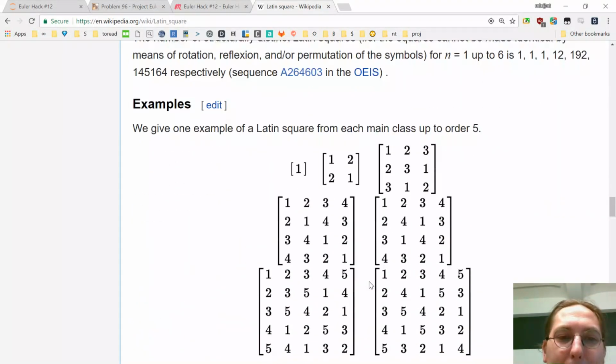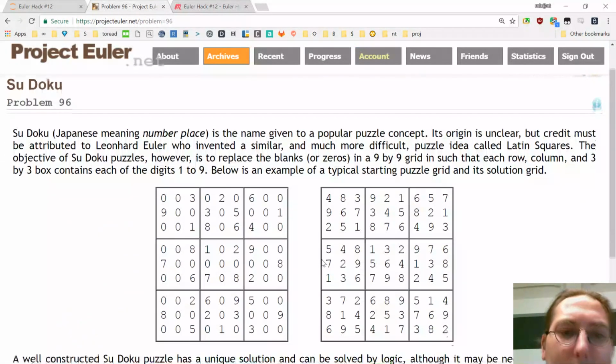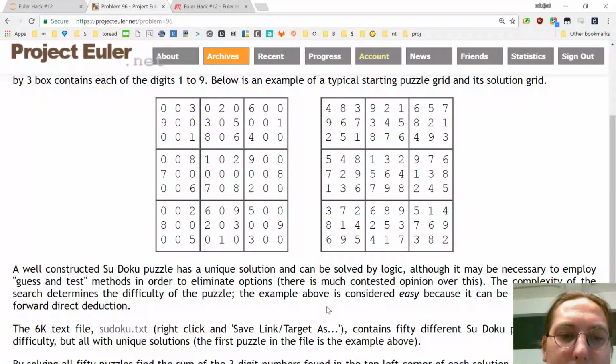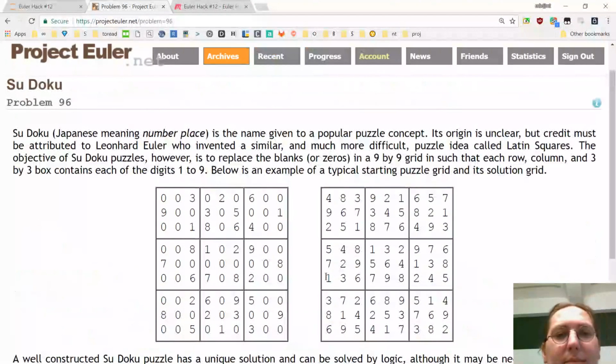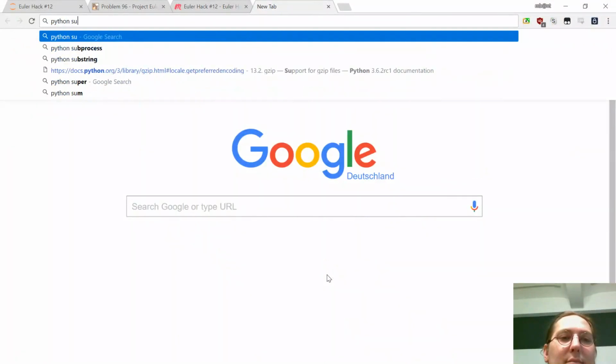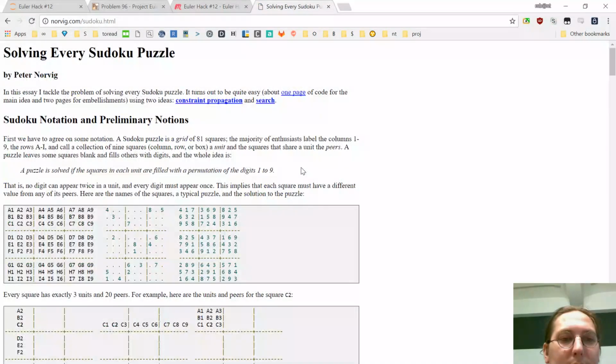But there are lots of Sudoku solving algorithms, and probably also one in Python. I would say skip it. There's also a fill-in, so you can fill in, but it's only manually. Maybe there is a way to find some Sudoku solving code anywhere on Google. Yeah, you want one? Try Sudoku solver. So you don't want to solve this? No, actually not, because it's just Sudoku solving. You have to solve 50 puzzles, so of course you have to do it automatically.